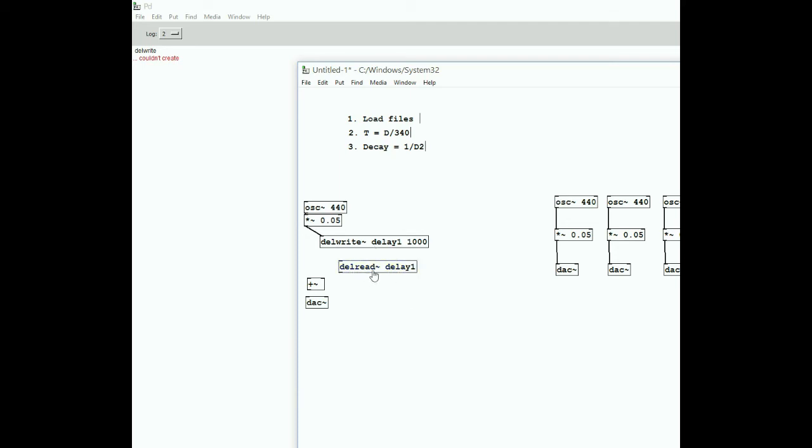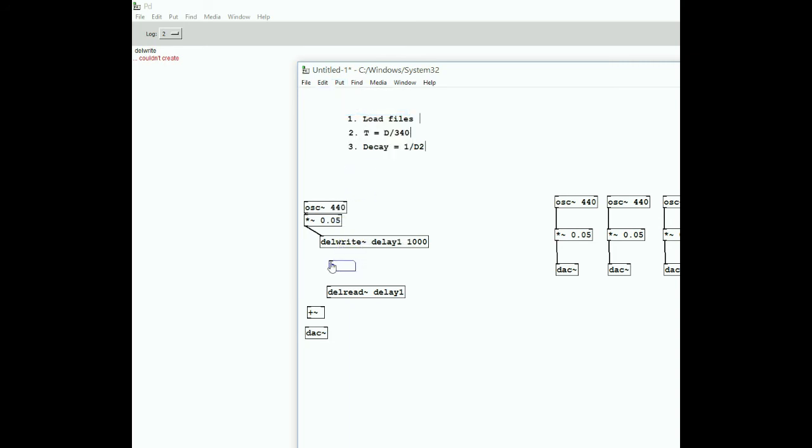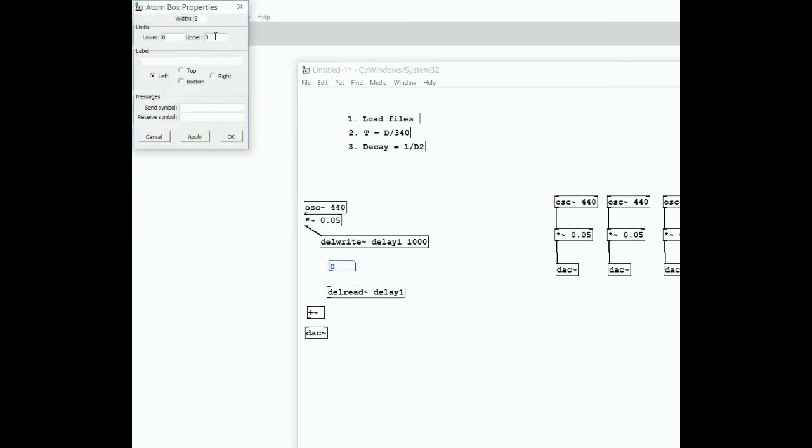Okay, but now we need to actually create something that's going to set the value for delread. So the easiest way to do that is to create a number box, which is another type of object or box that you can use in here. So that's going to be adjustable during the program's running.